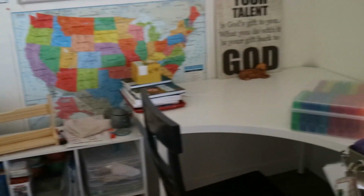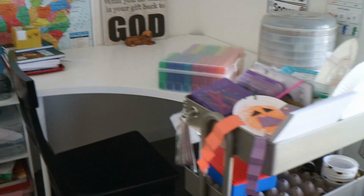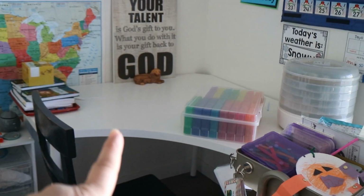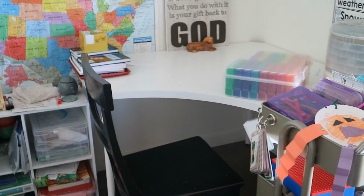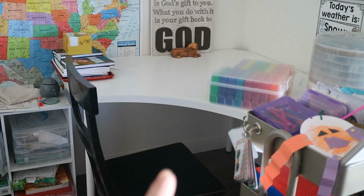So of course I had high hopes to show you when it was all nice and tidy and cleaned up, but you know what, it's just not gonna happen. We have some things happening in life right now, and I just thought I'd share the real life stuff with you. I just recently changed out this desk here. We had a table here prior. I will link the video how we started the school year, and this was kind of our reset coming back from the break. I moved some furniture around.